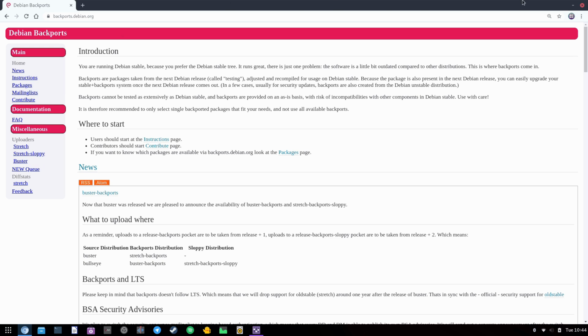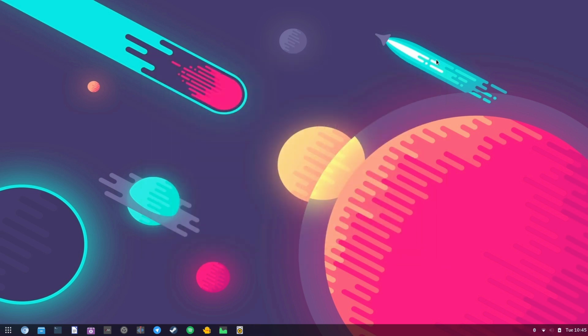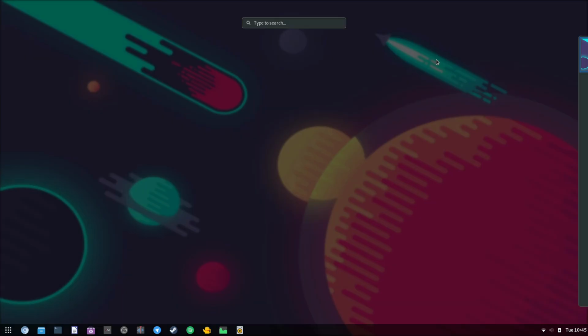Now, I wouldn't go as far as installing like GNOME shell or like an entire desktop environment. Maybe you can, I haven't tried it. I think I will try it in a VM just because I'm curious. But if you want something like the kernel or you want something like LibreOffice, it's totally easy and I'll show you that right now.